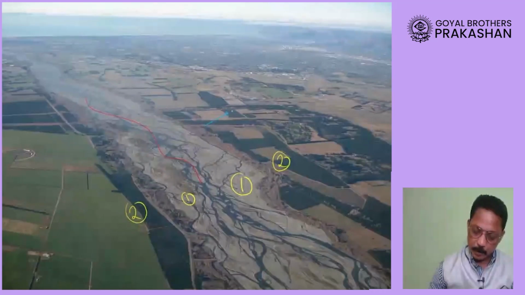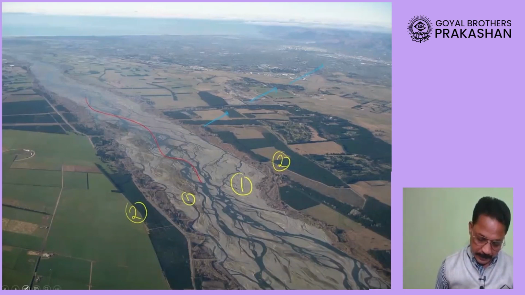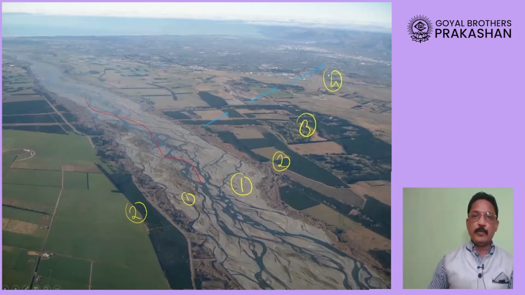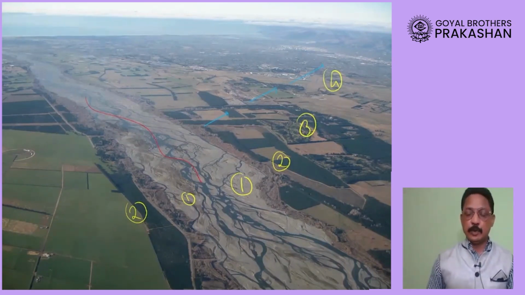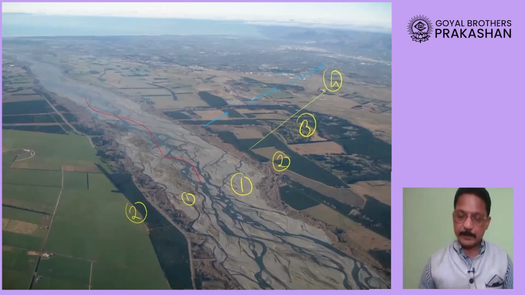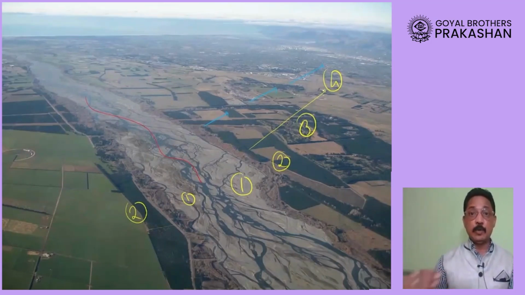It means as you start moving away from the river, you will find the soil is becoming older and older. So if I ask you that here I have written 3, here I have written 4, which of the soils will be the oldest out of these 4? You are correct. The soil which is further away from the river is old soil.